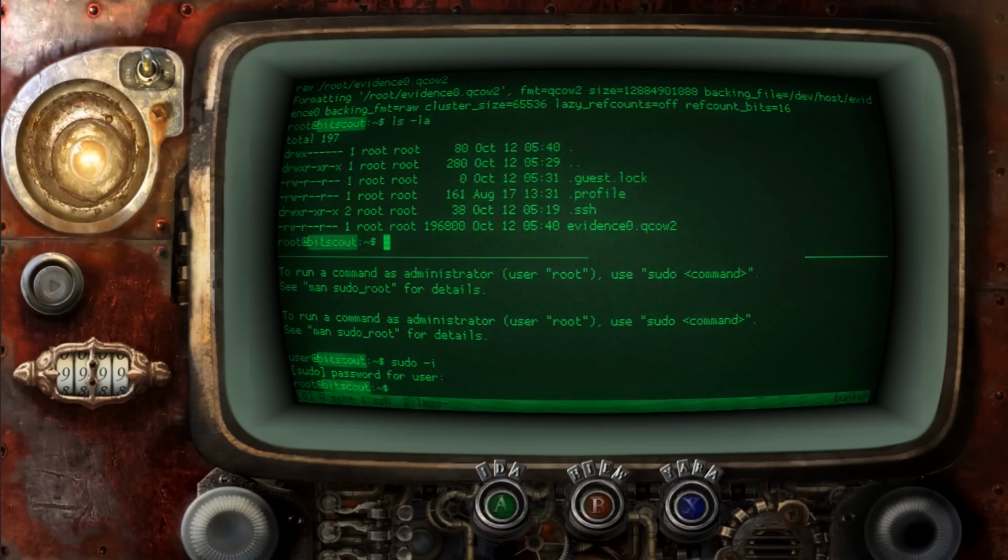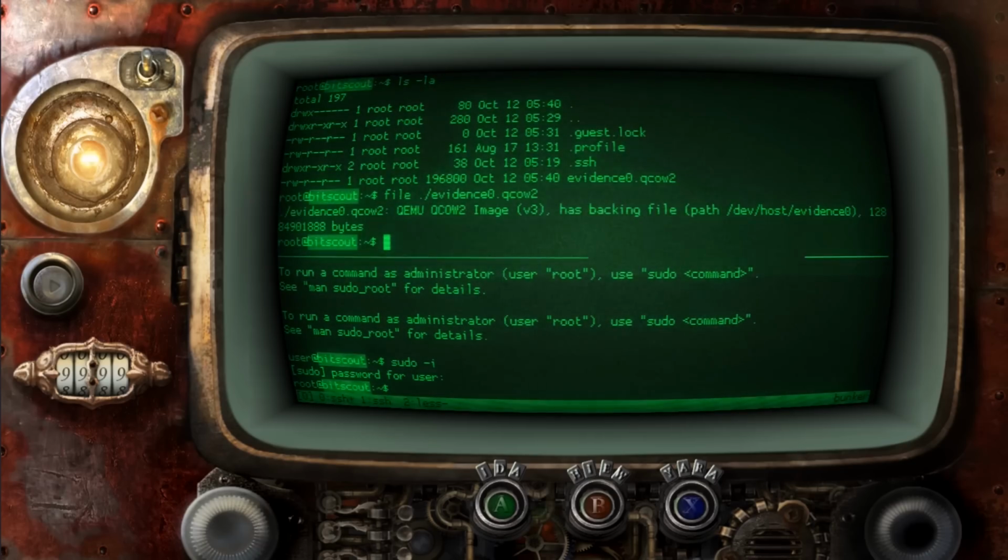So now we created this file, evidence0.qcow2. It was the last parameter in the command line, and that contains less than 200 kilobytes of data. So this is the file that is mapped to our block device.